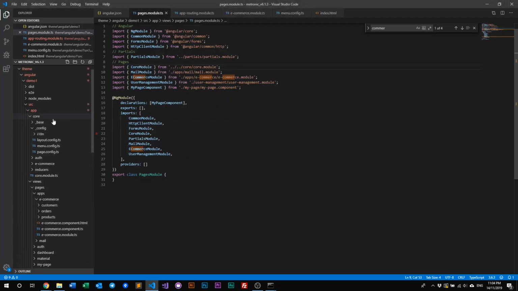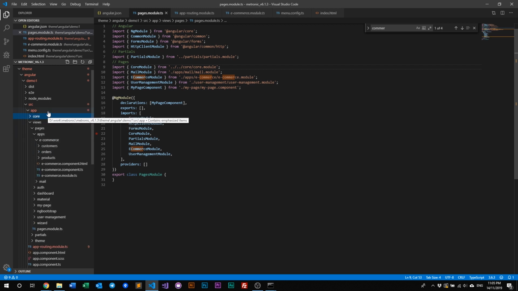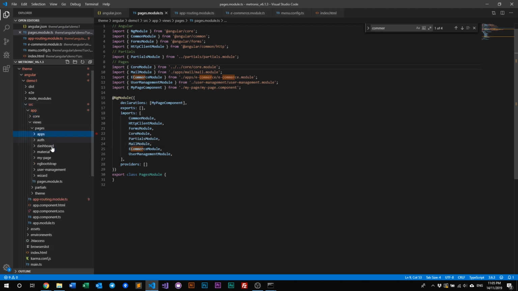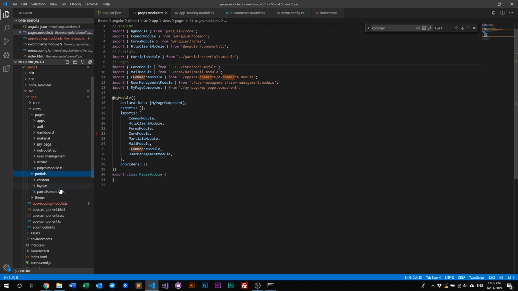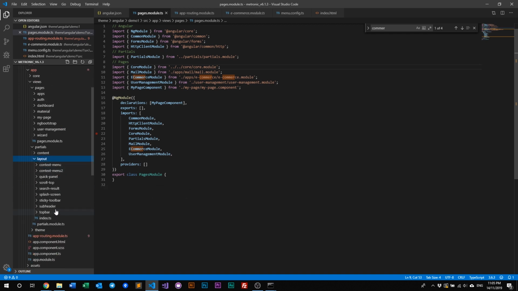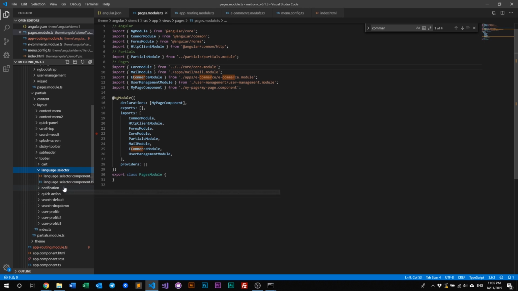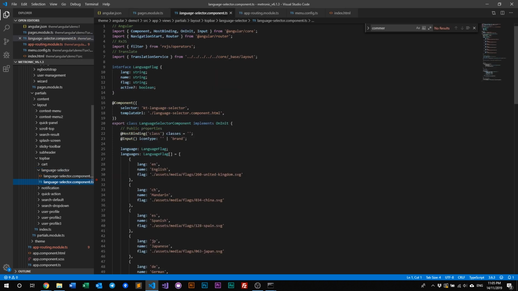So we minimize this again. You go to our source, then app, then views, and then, where is our partials? In layout and top bar, language selector, and language selector component.ts.